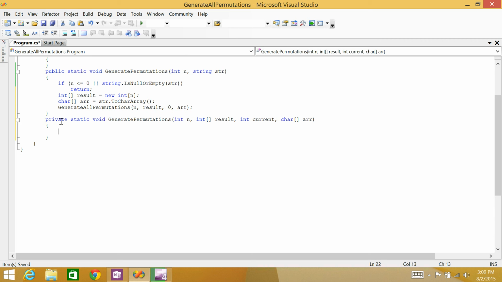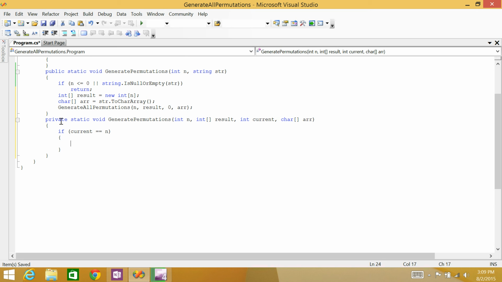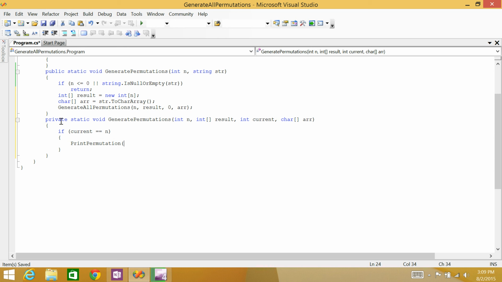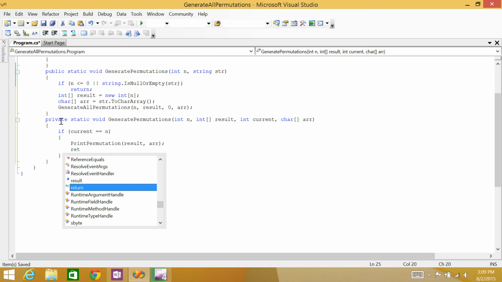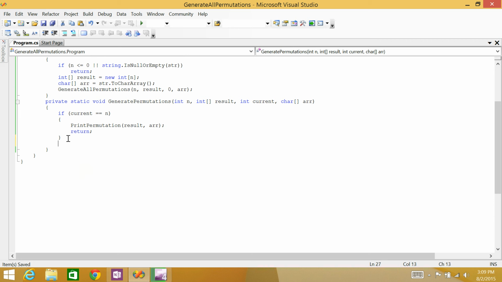We will check if current is equal to n. If current is equal to n, in that case we will print permutation with the result array and the character array, and return from here.